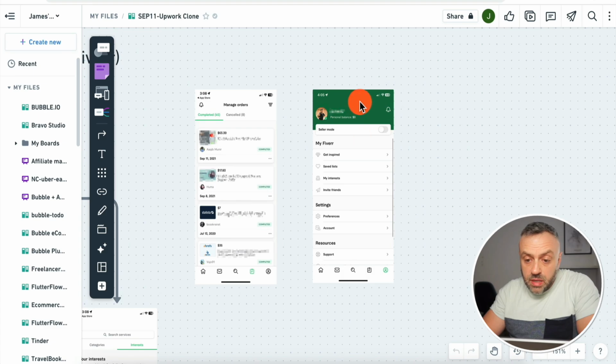And last but not least, we have the profile page. This is your standard profile page where you have various preferences, account, etc. Not much really to discuss here, because these profile pages are standard on pretty much any app out there.